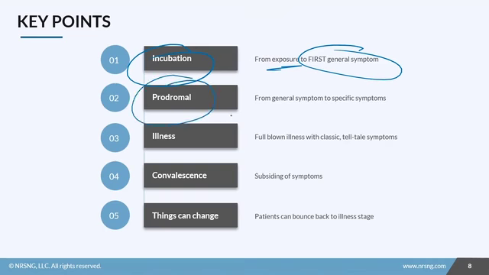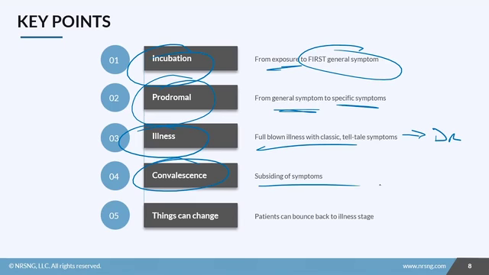The prodromal stage is the time from the general symptoms to the very specific symptoms. One thing I do want to mention is that this prodromal stage can be very, very short. You can feel really crappy and go to bed, and then all of a sudden you wake up and feel absolutely terrible. In that little 4, 6, 8 hour window, you've gone to the illness stage, which is your full blown illness and a classic telltale symptom. For strep, that's a sore throat, unrelenting fever, difficulty swallowing, inflamed tonsils, sometimes with white pustules on them. You definitely need to go to the doctor.